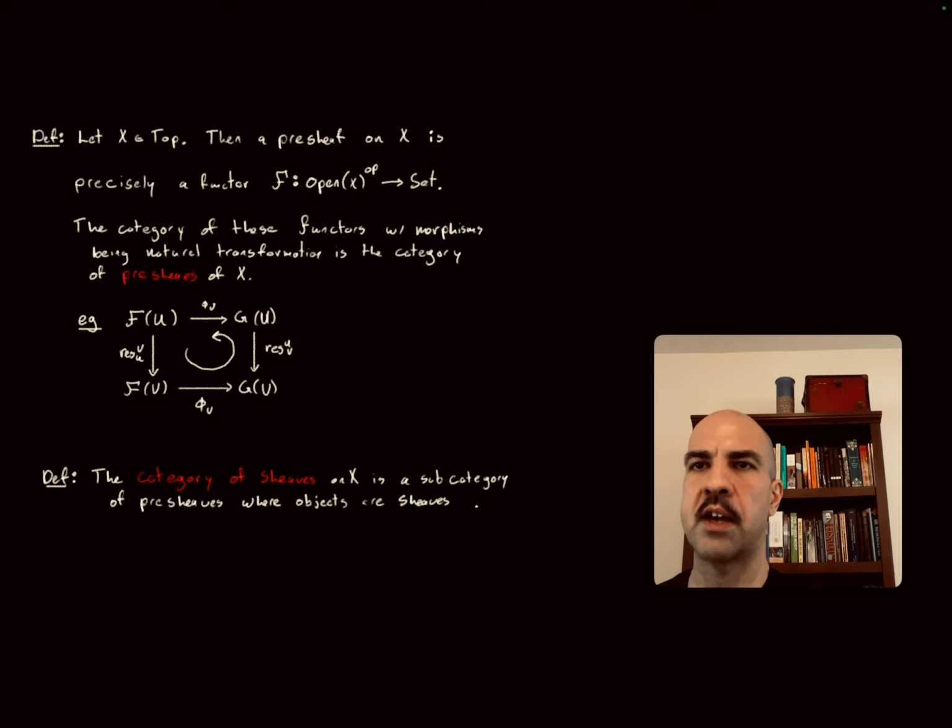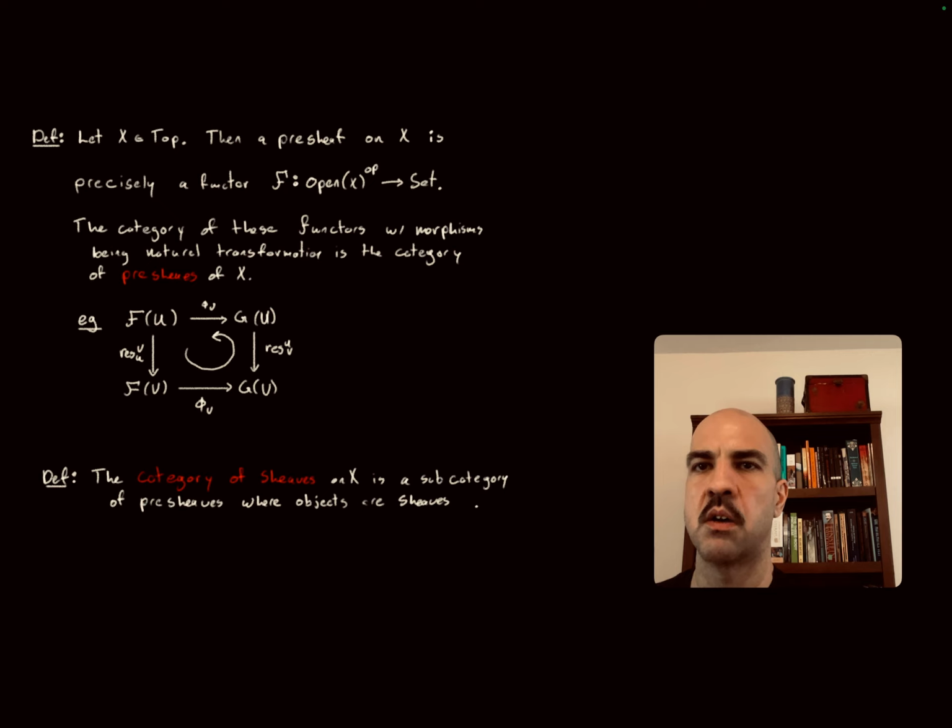So if we have X a topological space, and we're just looking at this in the sense of topological spaces, then a pre-sheaf F is precisely a functor that takes the opposite category of open sets to sets. And the opposite category, we didn't talk about this, but if you have sets of morphisms that take you from one object to another, you just say those two objects have a morphism in the opposite category if they have a morphism in the original category.